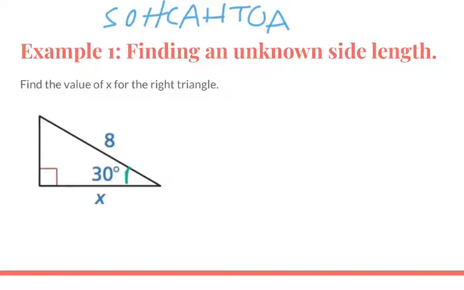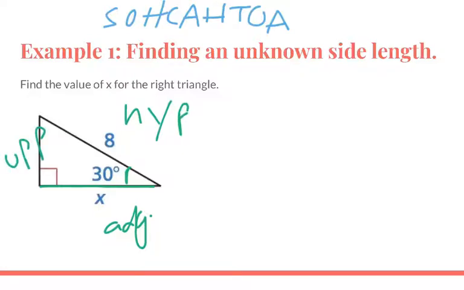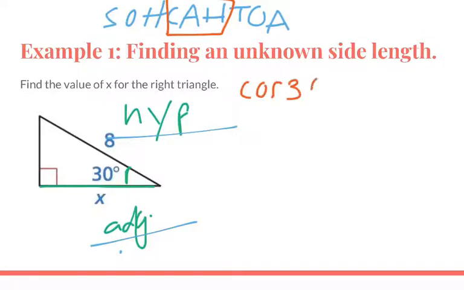So from this angle here, the side that's labeled x would be the adjacent leg, and 9 is the hypotenuse. Over here is the opposite side, but there's no number over there, so it almost doesn't matter that we label that one. Now I have to pick out what trig function uses adjacent and hypotenuse, A and H. Cosine is the one that uses A and H. So I'm going to set up my problem like cosine of 30 equals adjacent over hypotenuse, so that would be x over 8.